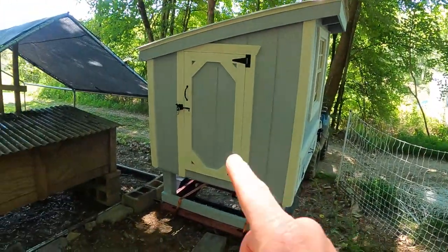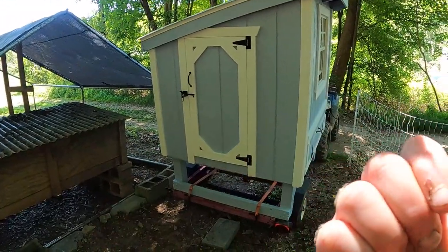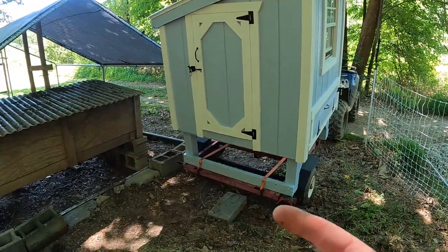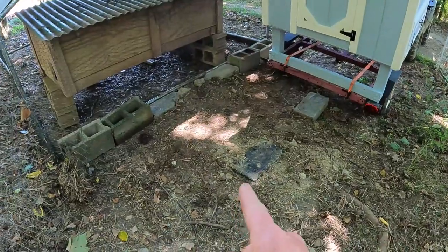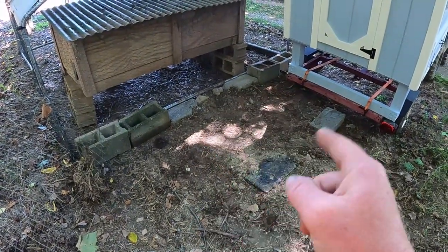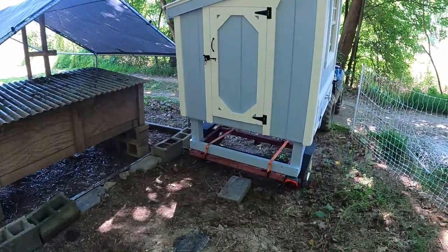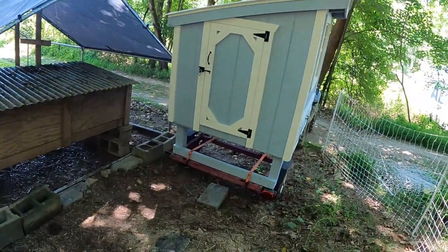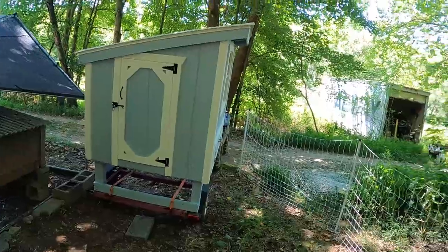Turn you guys around here. So this door will be facing, you know, this side. So this is the general area where I want it. So I will get it off the trailer and get it turned. And as you can see, I have four blocks there, there, and there, where this thing will sit. So let me put you guys back down again, and I'm gonna work on getting this thing off and into place.